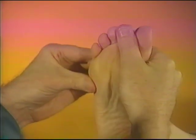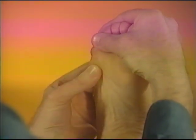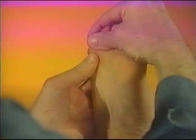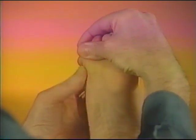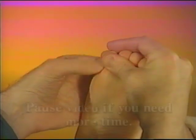When you reach the pad under the small toe, work it thoroughly. Then grip the small toe with the supporting hand. Walk up the side of the small toe. This area is for the shoulder joint.